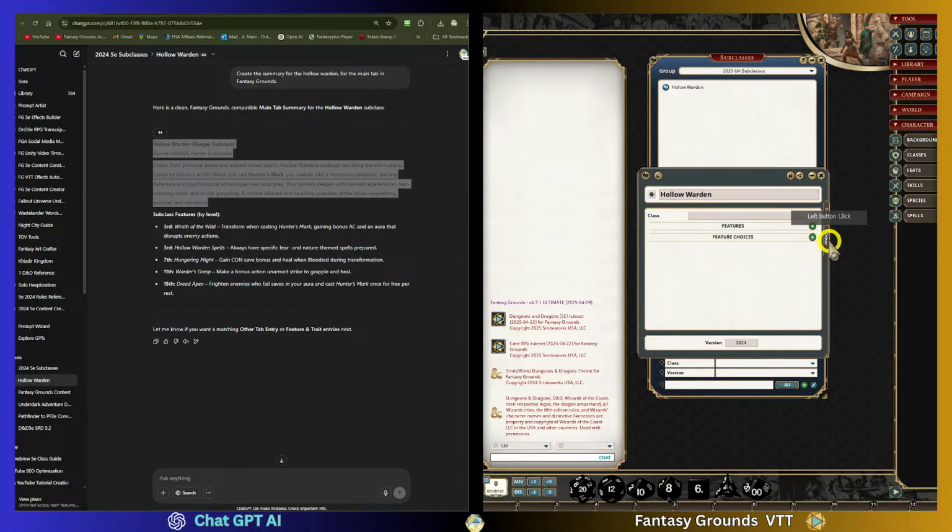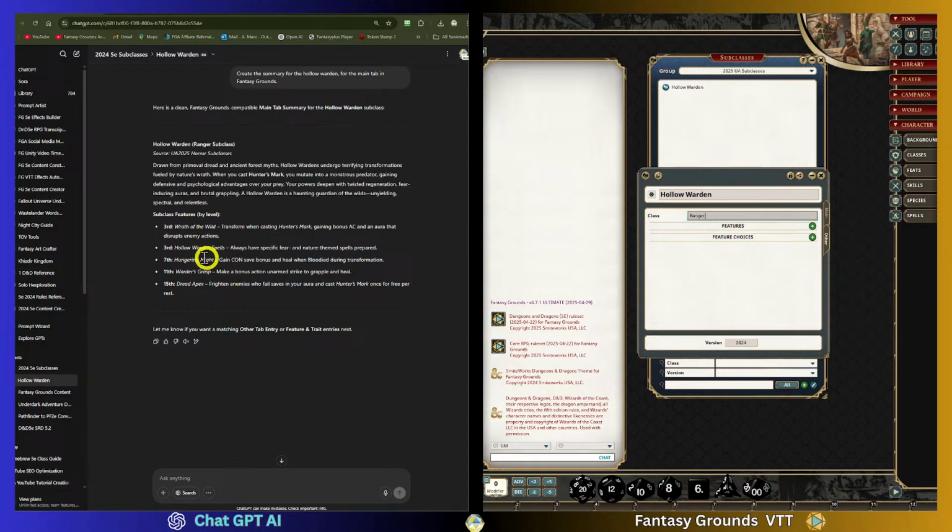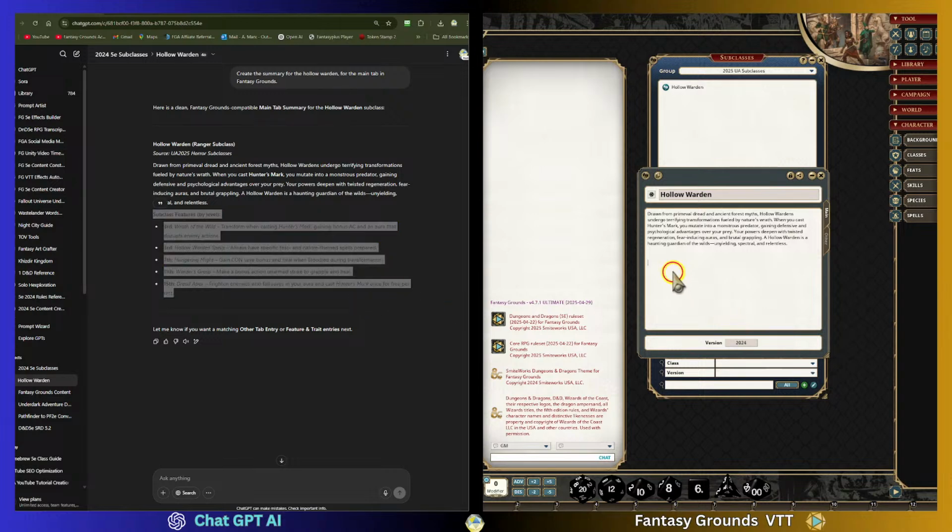And then we're going to click this tab over here. And we want to make sure that we put Ranger as the base class. And then we're going to start putting the features in here. So you could include some of these features so that it makes the players more interested in playing it. So they won't necessarily see all those options. So what we can do is take all of this information. We can even leave this stuff in here if we want, but we'll take this subclass features by level and copy and paste those down here as a second part of this. And that gives it more of a description and gives the players ideas of what they're going to get.